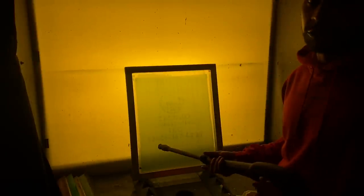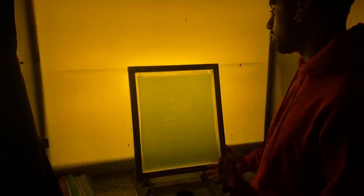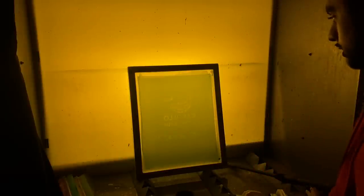Now that we're here in the washroom, first things first we're just going to go ahead and get the screen wet. As you can see, once I do that you can automatically see that the design is slowly starting to appear. I'm just going to go ahead and rinse it out front and back. Now as you can see it's already slowly starting to fall out. What I'm going to do is wait a couple seconds, let the water fight and battle with the emulsion, and then I'll come back and spray it out with the pressure washer. Watch how I just rinse this design out.